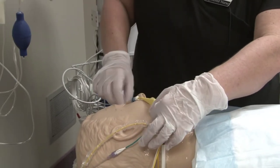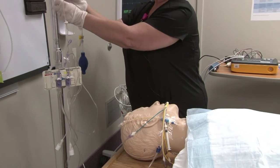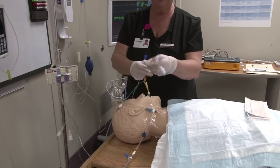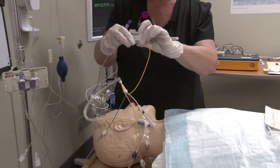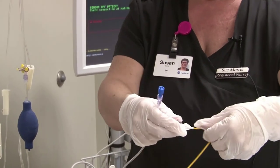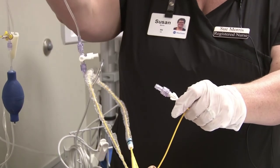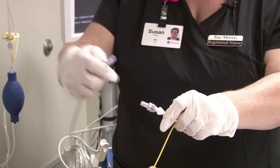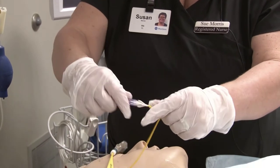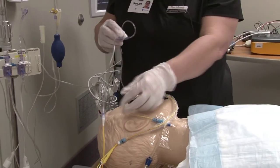The next plumbing to connect is my PA port. For convenience I had taped it up so it doesn't drag on the floor and become contaminated. I look for the port that says 'PA distal.' With my mask on, I'm kinking my tubing, disconnecting or taking off the cap of my flush system — which is already flushed with water to the end — and very quickly reconnecting. You can see there is a sampling port here on the PA distal.